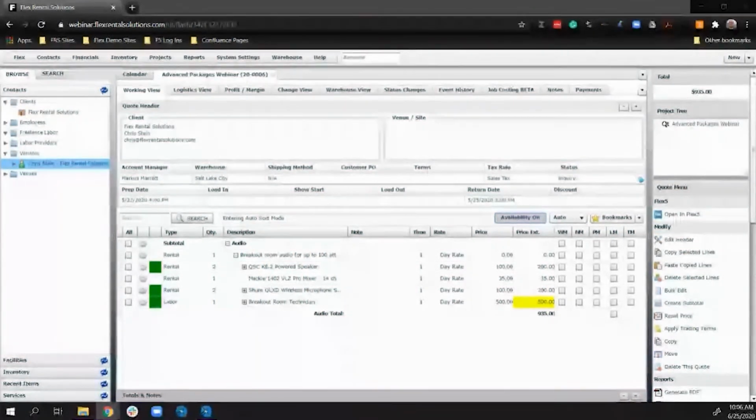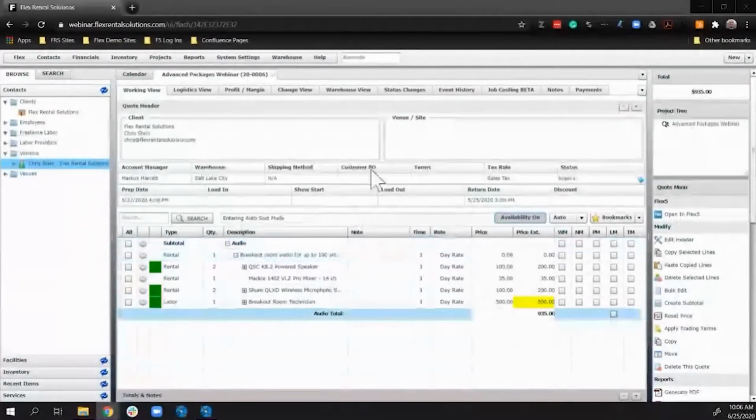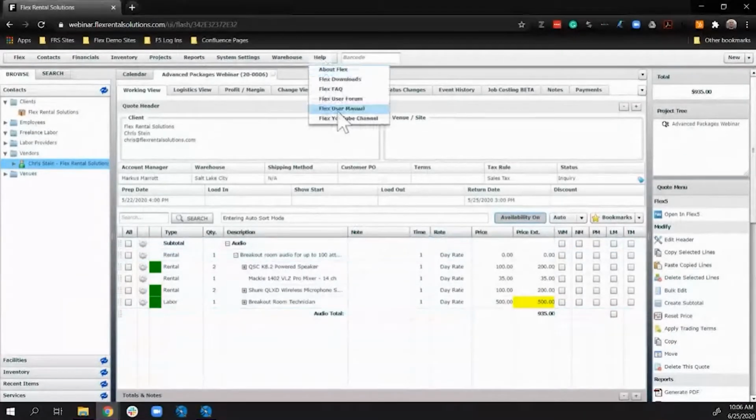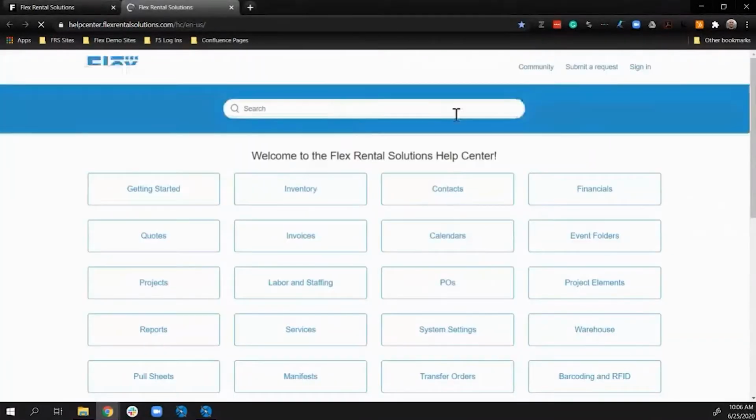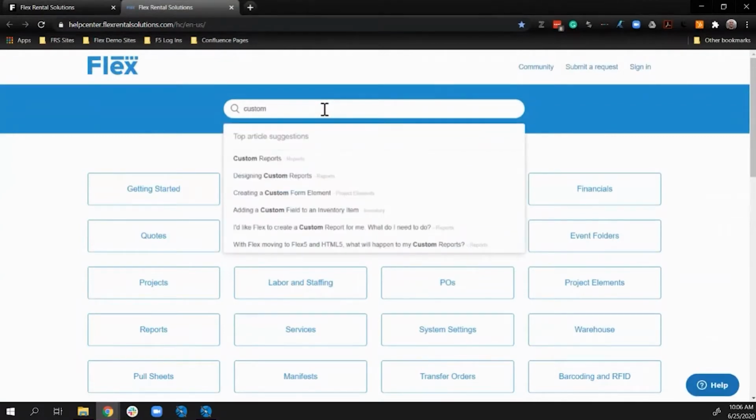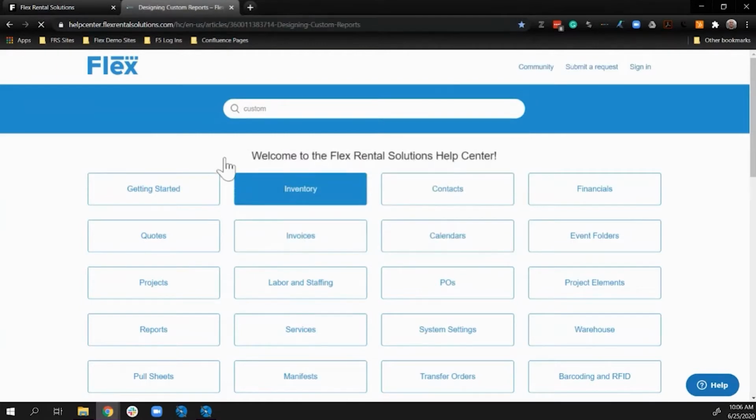To get to the user manual, currently still only from your Flex 4 system, you can go to Help and then to the Flex user manual. Once there, you can just go in the top here and start to search for something like custom reports. And the article I'm talking about is this, Designing Custom Reports.